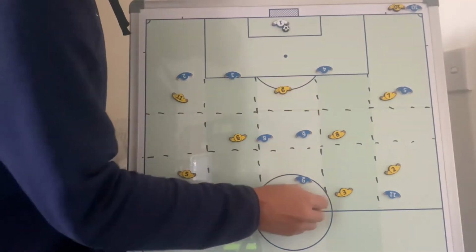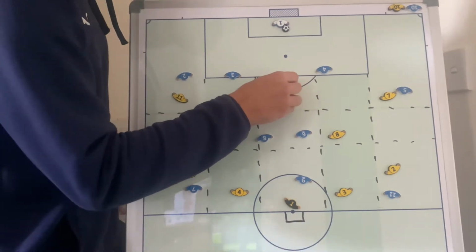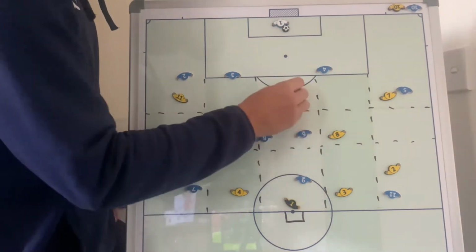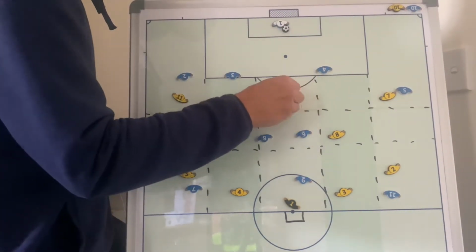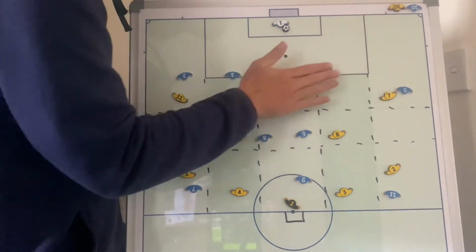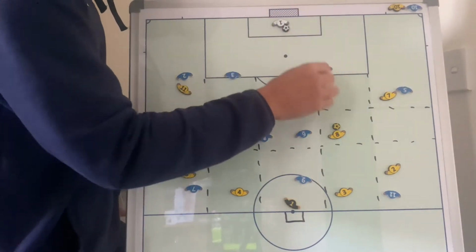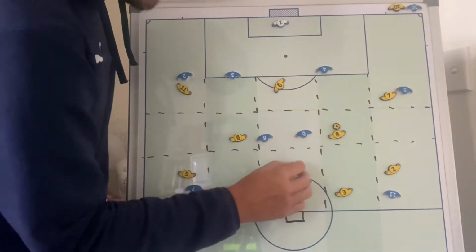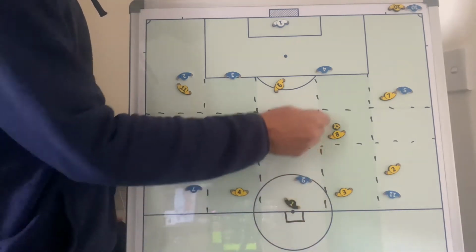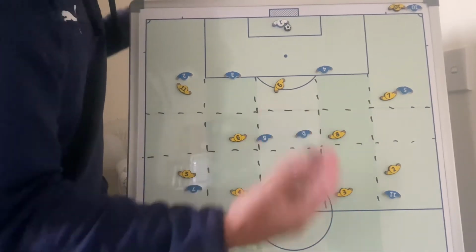Now, as soon as that ball comes into this area, if we're available, can we just have a shot towards goal? Or lay a pass and have a shot. So what we want to instruct our players is, as soon as it gets into this area, can we quickly get a shot off towards the goal. Same with the blue. So they're moving the ball, and as soon as it gets into this area, can we quickly either lay the ball off or have a quick shot? So that's our passing practice, and then we can start building on it.